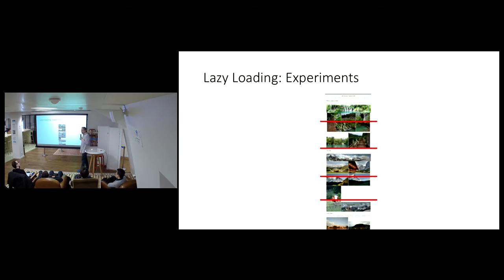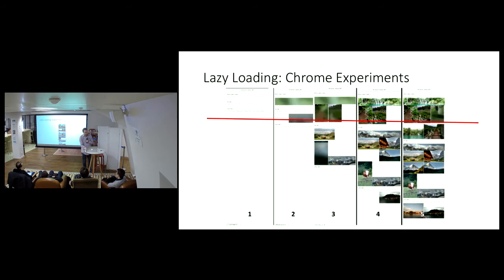But what's really cool about lazy loading, and this is in Chrome, it's under a flag right now, is a web page that I built. This is the first view, the second view, right? If you load this page today on the desktop, this is what you end up seeing. I just took screenshots. It's not really scientific, but you can see the text loads, and then some of the placeholders load. Then these images have loaded here, but the images that you want to see at the top of the screen haven't loaded yet.